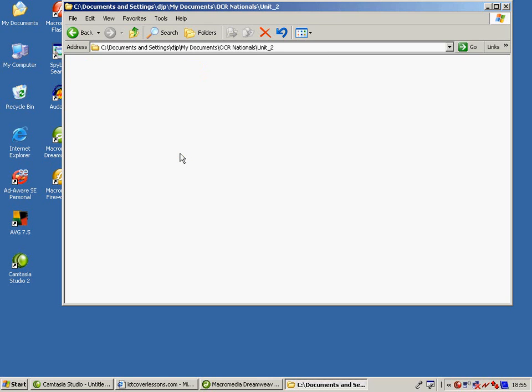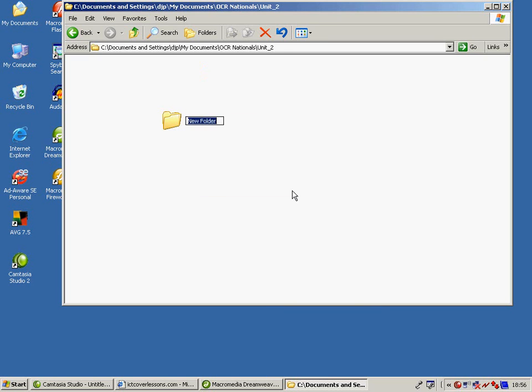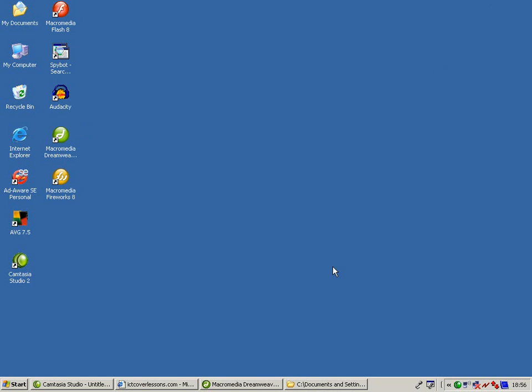I'm going to go into Unit 2, and we're going to make a website, so I'll go New Folder, and I'll call this chav, underscore zoo. We're going to build a website all about a fictional zoo for chav animals and possibly chav people. Okay, let's go into chav zoo, and you can see there is nothing in there. I've got nothing up my sleeve, no trickery involved here. I'm just going to minimize that down.